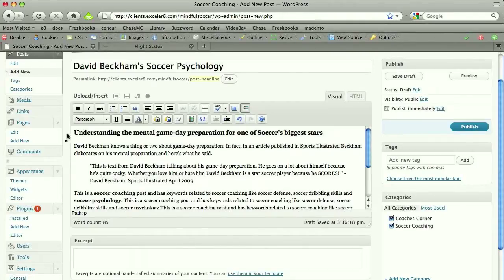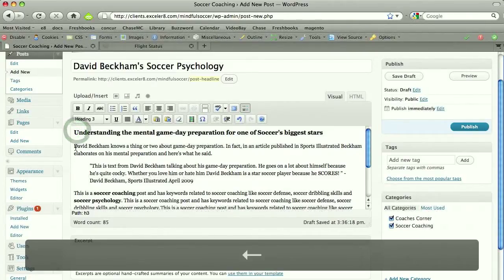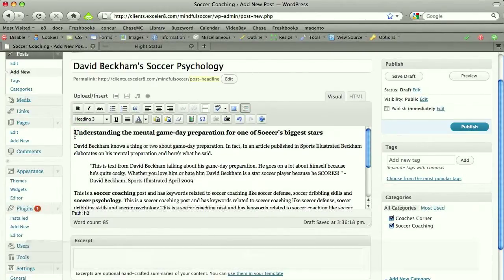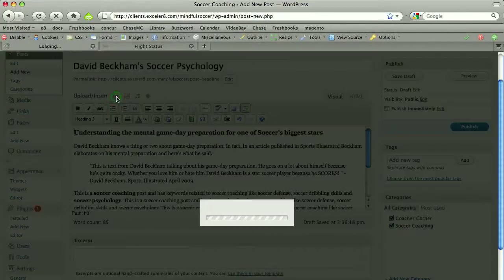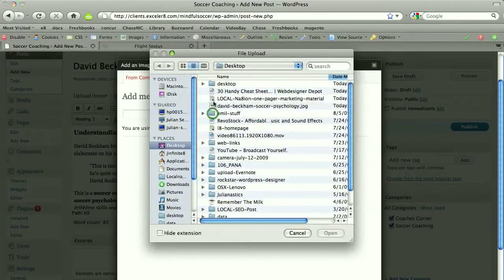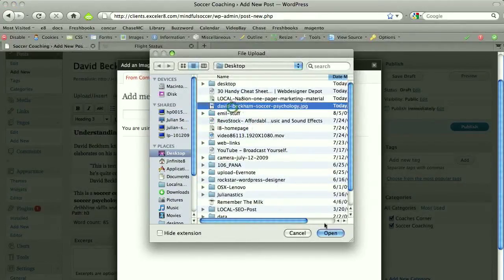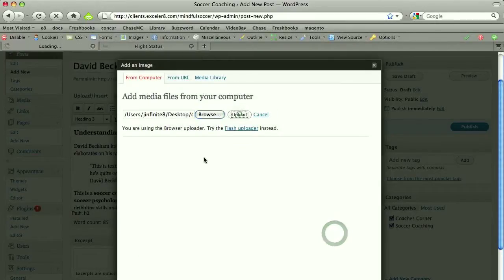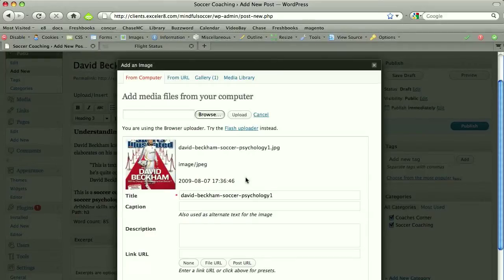The last thing I'm going to do is I'm going to add a photo. I'm going to position my cursor in the very top left of the post. I'm going to go up to this image right here. It says add an image. I'm going to click on it. I'm going to cover how to add photos and format them in depth in another session, so I'm going to go very quickly. I'm not even going to explain all the things I'm about to do because it will take too long, and I'm going to cover it later. Alright, I'm picking a photo basically from my computer and I'm uploading it to my WordPress installation.